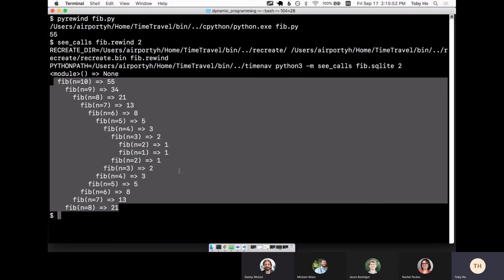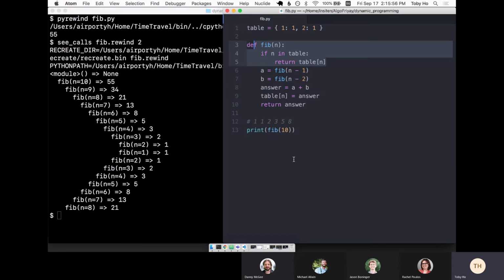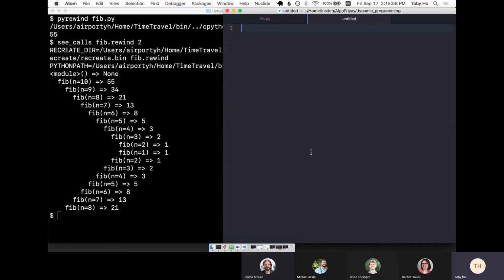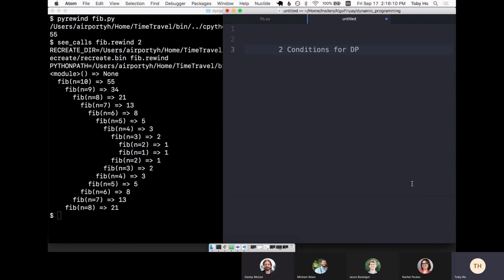When you read the literature on dynamic programming, they typically say there are two conditions under which, if these two conditions held, then a dynamic programming solution is a good one.